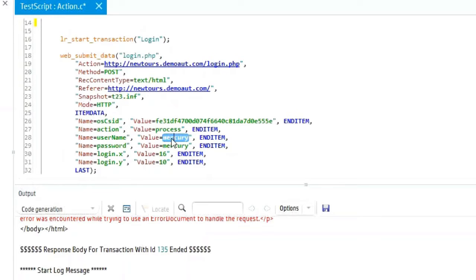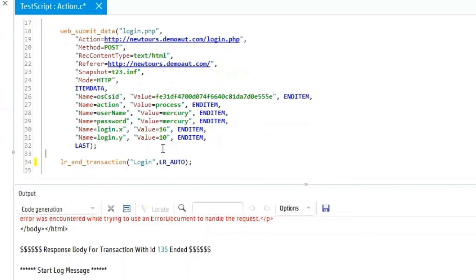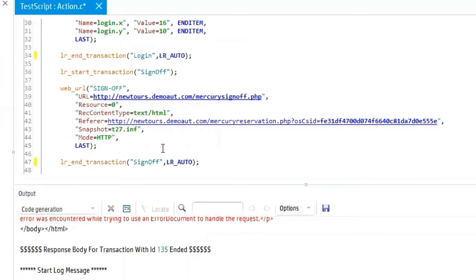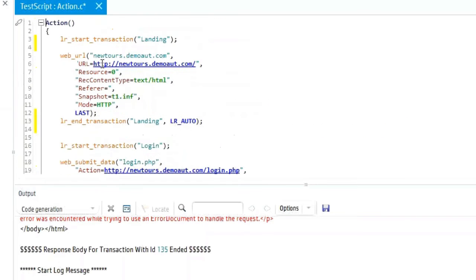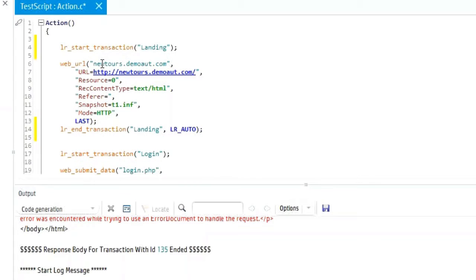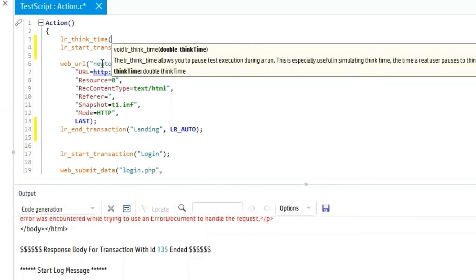So we'll do some enhancement of the script. We need only that login landing page. We don't need these to be tested this time. So we'll remove this particular section, which has the unnecessary URLs or requests coming up there.